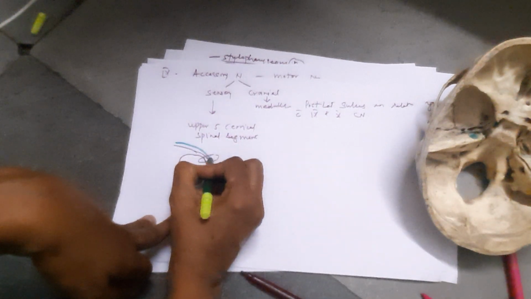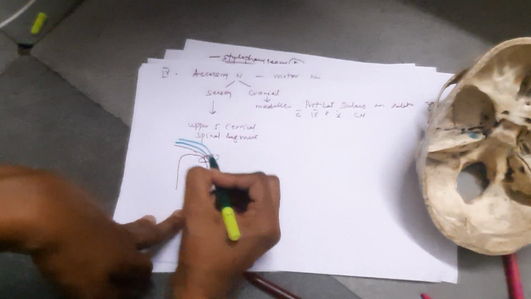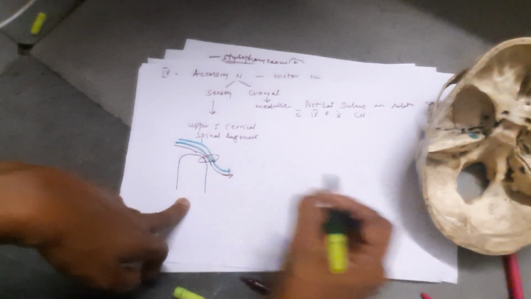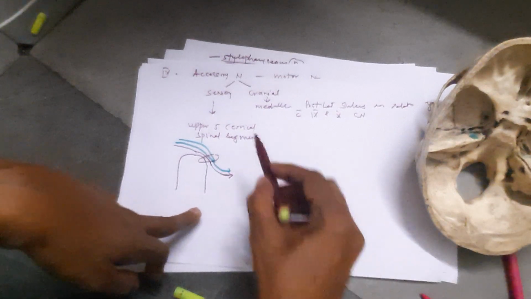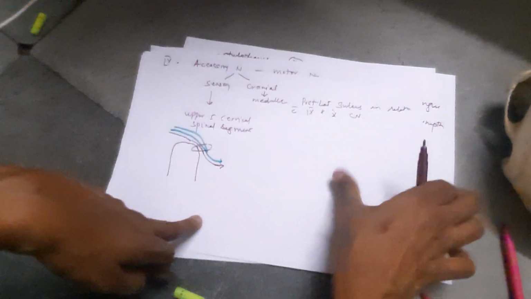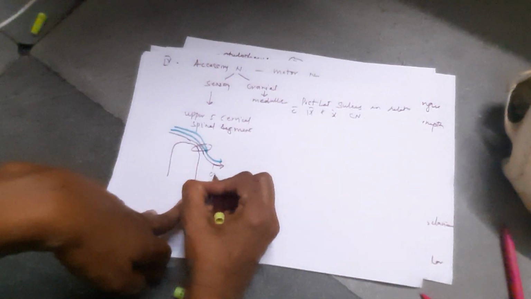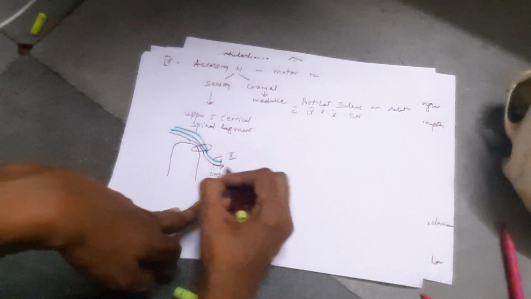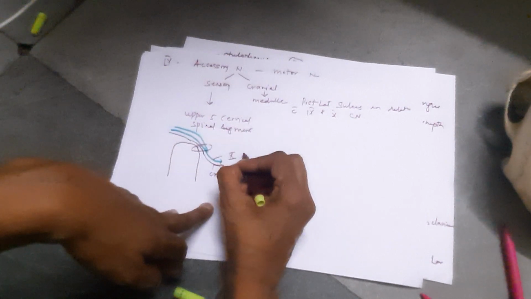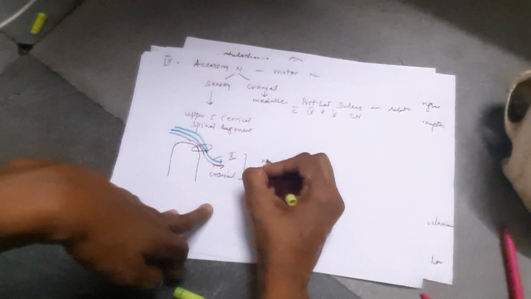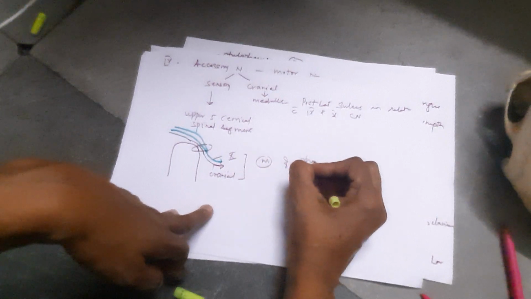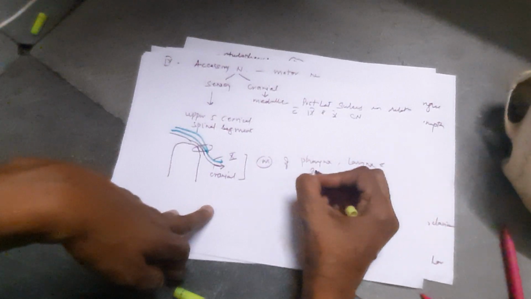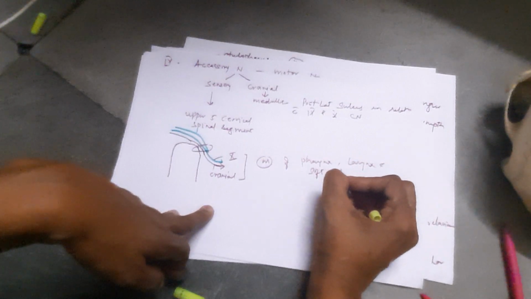10th and 9th cranial nerve, they will also pass through the jugular foramen. तो 10th के साथ ही it will join. तो cranial part of the accessory nerve will join with, this is the cranial part, and this is the 10th cranial nerve. It will join with the vagus nerve and supply the muscles of pharynx, larynx and soft palate.